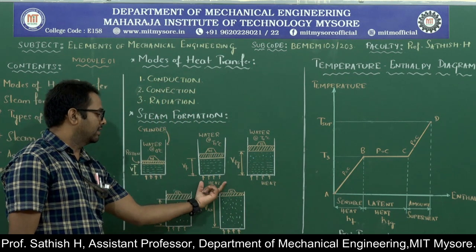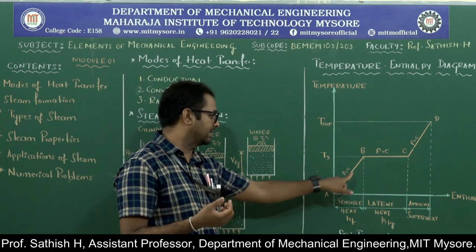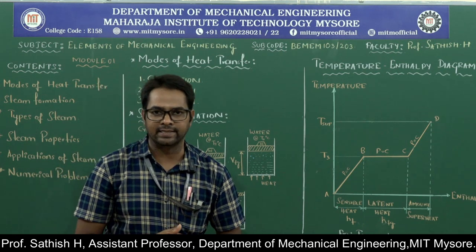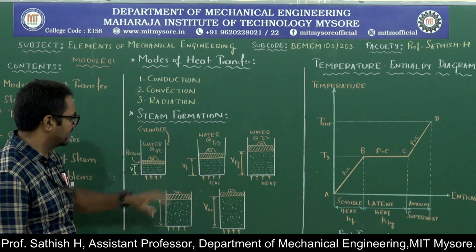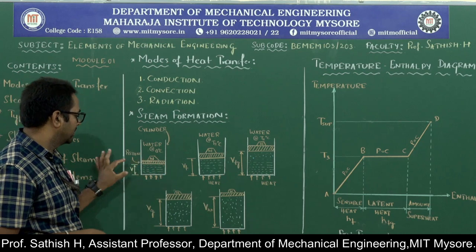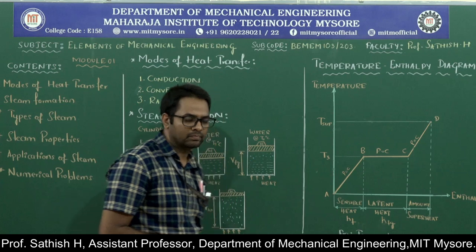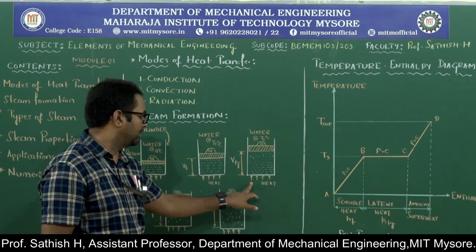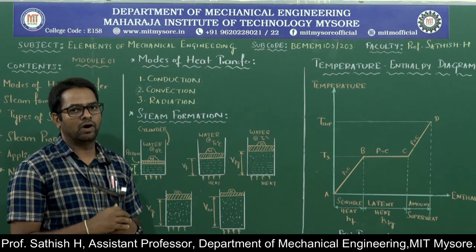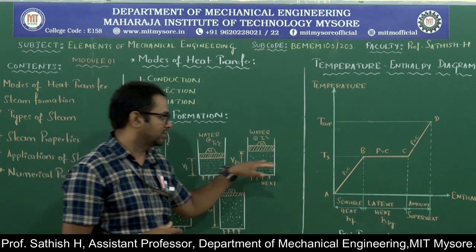When the water is being heated from 0 degree centigrade to the saturation temperature, the volume of the water also increases. If you look at this sketch and this sketch, the piston has moved a little bit in the upward direction. That means volume V has changed to the volume Vf at the point B. If you keep on supplying the heat after this saturation temperature, the water starts to vaporize at the saturation temperature.